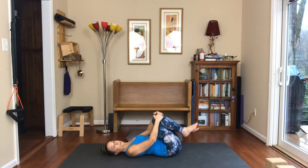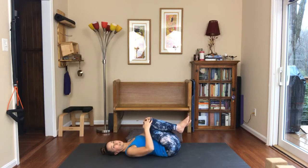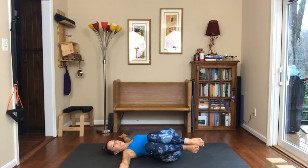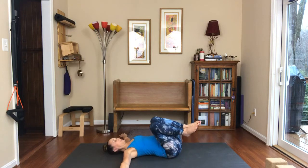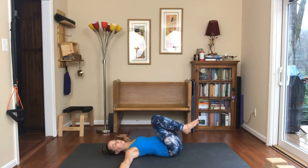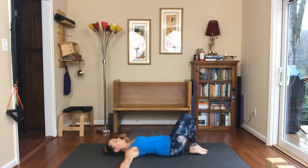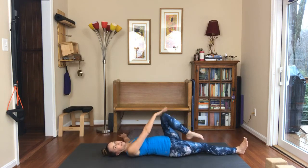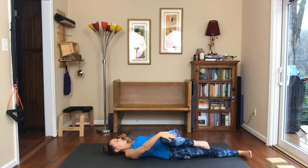And now we'll go into a twist. You can keep both knees in, arms out to your side, and let the knees drop to one side. This is one type of twist. You could go back and forth. I have my palms down, but you can explore both palms up, or one palm up, one palm down. Or if you just want to do one-legged twist, stretch your one leg long on the mat and let the opposite knee bend and then cross over.